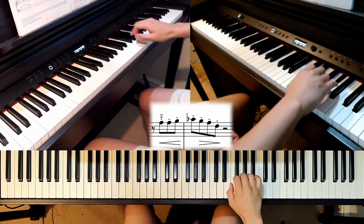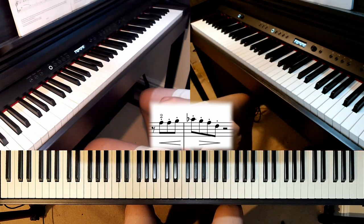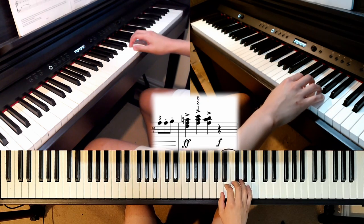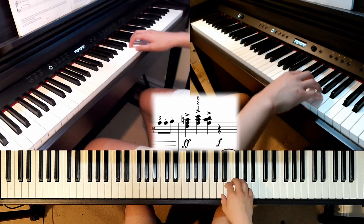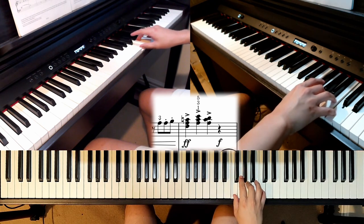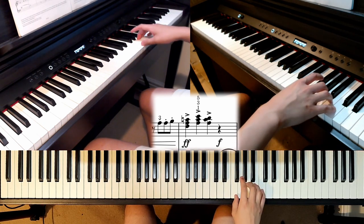The second thing is that the accompaniment changes slightly towards the end. Instead of this that we've been playing for the last two times, we now start off the little phrase with the third finger, and then in bar 12 we get three crotchet accented chords: the D minor, the F minor, and then probably a D minor 6th chord.